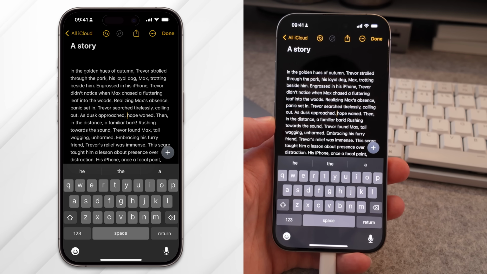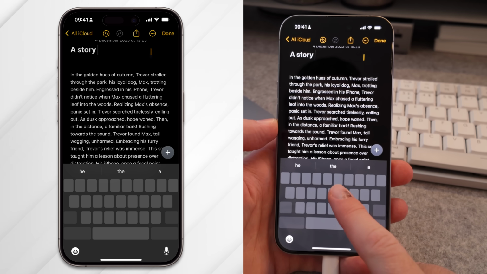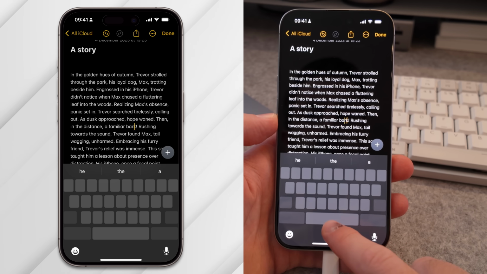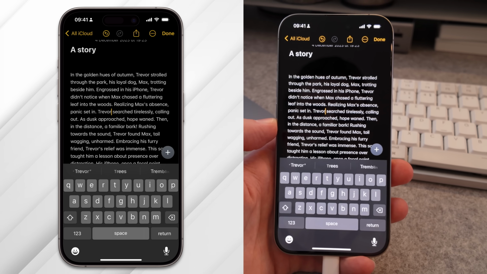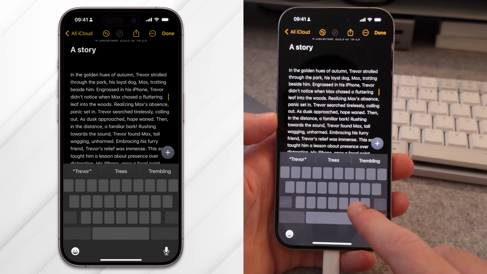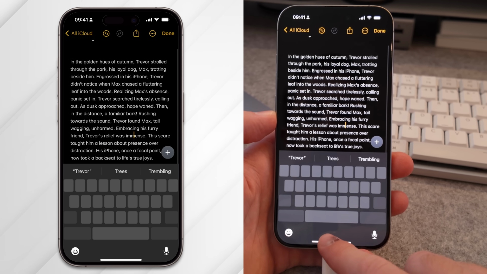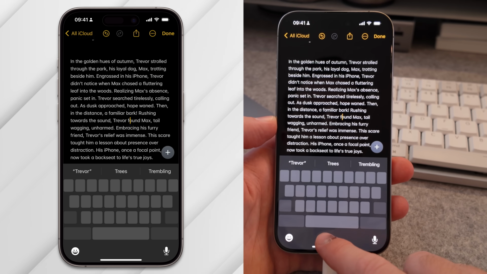This is kind of an old one now, but I still find people who don't know about this, and it's an absolute game changer if you're learning about this for the first time. When you're dealing with text on your iPhone, tap and hold on your spacebar. You can then move your finger around the screen and this will move the cursor around in relation to your finger movement. This allows you to place the cursor exactly where you want in the text that you're working on, giving you precise control over what you're writing.